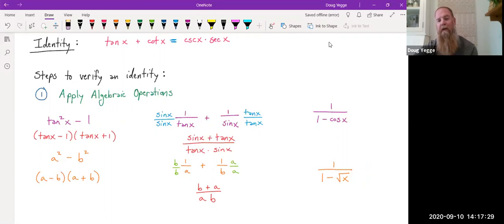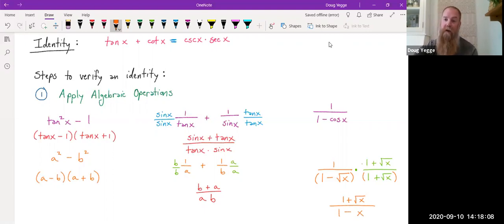So the only thing we're actually able to do when we are trying to rationalize a binomial is multiply by the conjugate, which means the same expression, opposite sign. Which means that the numerator is simply 1 plus the square root of x, while the denominator turns out to be a difference of two squares, because it's a minus b times a plus b. So that gives us 1 minus the square root of x squared, which is x.